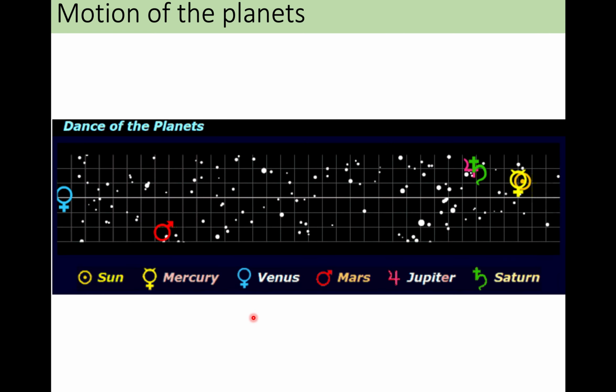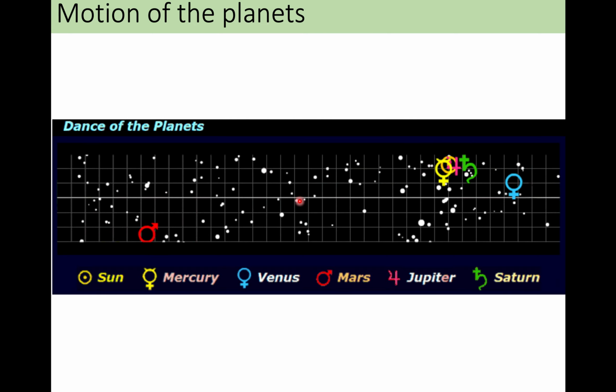So let's go into the patterns that these planets make on our sky. So this is our celestial sphere, if we flattened it out into a map. The celestial equator is the thick white line in the middle. The top part is the northern celestial sky, the bottom part is the southern celestial sky. So when things are in the northern half of this figure, that means that object is in the northern sky.